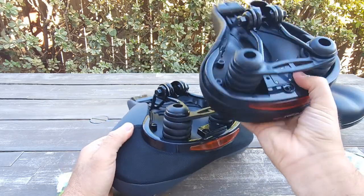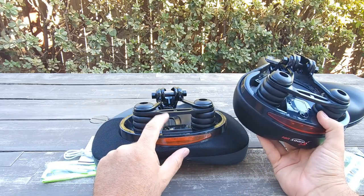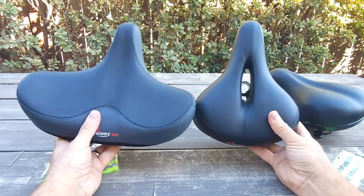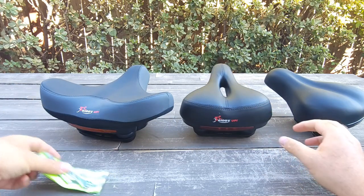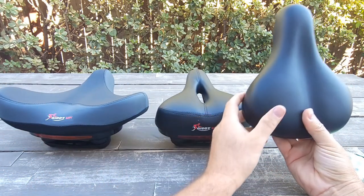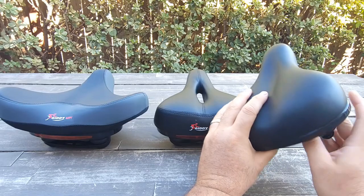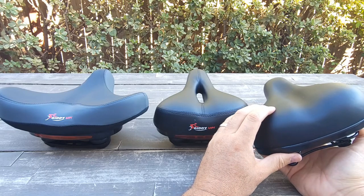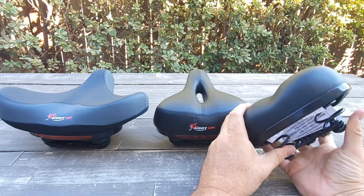Let's see the difference. This one is battery operated and this one is rechargeable. Here's the difference in size. Compared to the Jetson Bolt Pro — because it's one of the popular bikes — the seat is not as comfortable. I noticed the latest models came with a not-very-comfortable seat. I don't like the seats anymore; I used to be okay with it, but after trying so many comfortable seats, going back to that one is kind of uncomfortable.